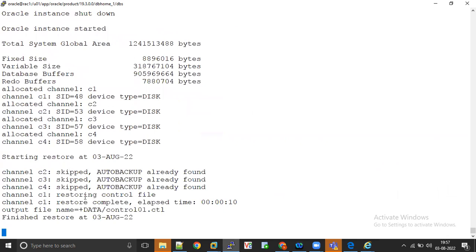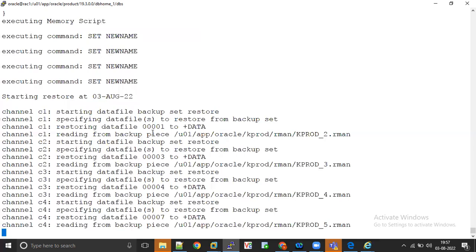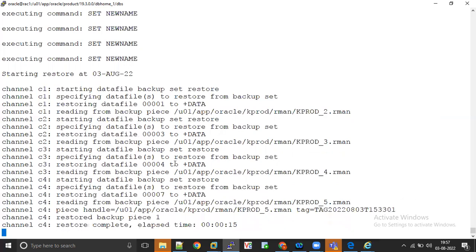Now it is able to restore the control file. It is trying to restore the data files. I think mostly it will be successful. Restore completed.